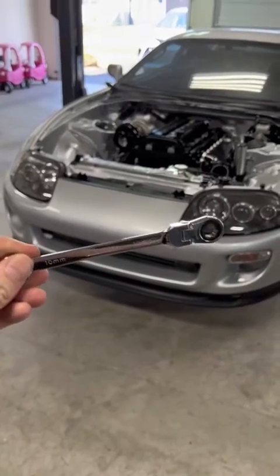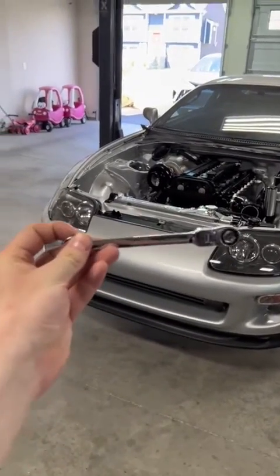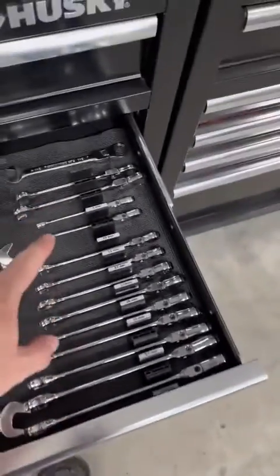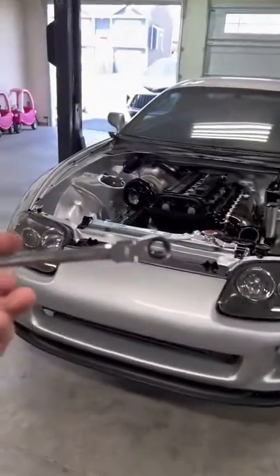These 120 tooth flex head ratcheting wrenches from Olsa Tools come in a complete set, going the whole way down to 8, the whole way up to 19. Most don't have that, I love that. Makes it really, really convenient. But let me show you how nice these are and where it comes in handy.